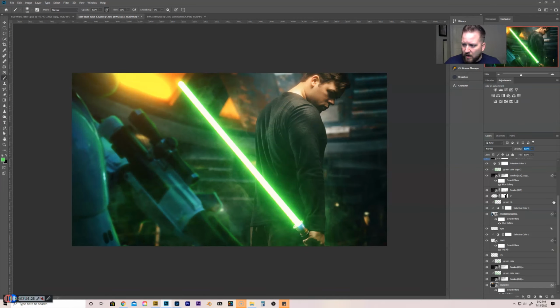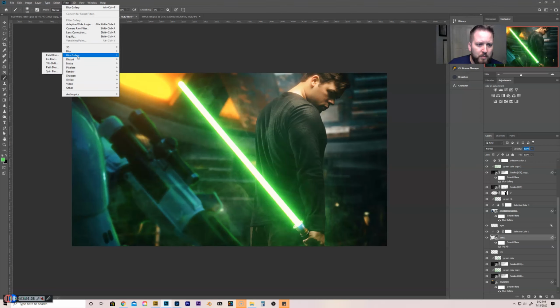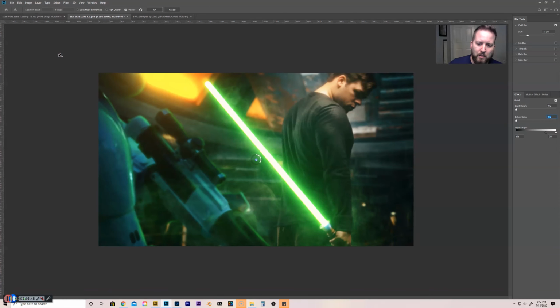The only thing that I think I might want to do left is take Jake, his layer, and maybe add just a little bit of that blur effect to him as well. So I'm going to go to Filter, Blur Gallery. I think I'm going to do Fill Blur. I could do Fill Blur or I could do Iris Blur. Either one might work okay. But let's just see. I'm going to actually try Iris because I think it might be a little bit easier to do it with Iris Blur.